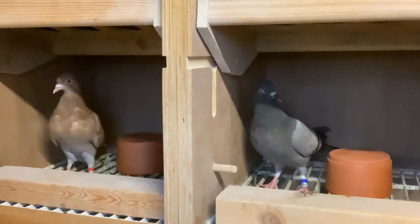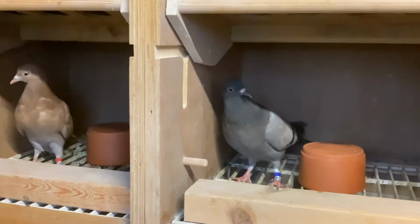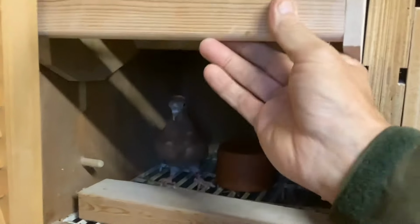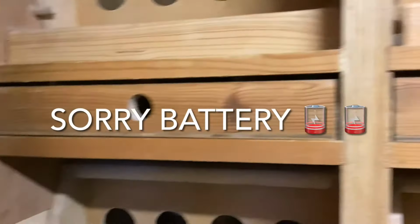So I think I'm going to fly them as a kit. Potentially they could be the next flying kit. They're all going to go out tomorrow. See if I can get that back there. So yes, we've got four there off the same pair. They're all going to go tomorrow. And then I've got another load, another round here, look.